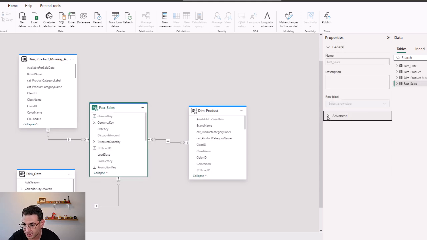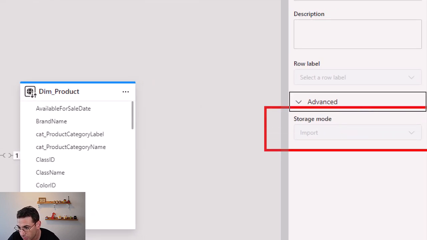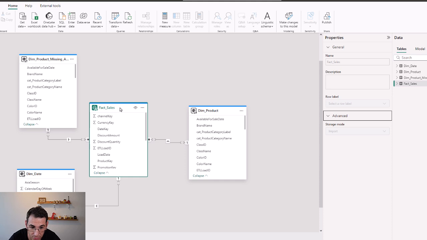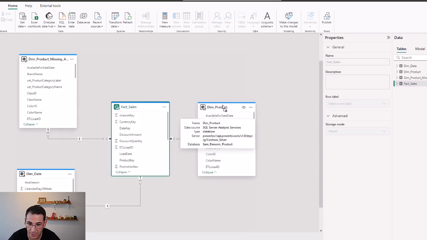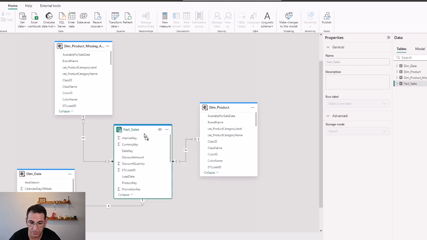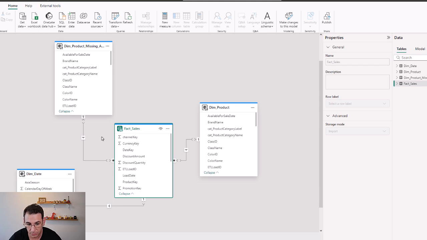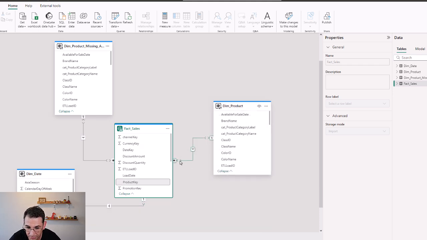Again, this is direct query. Again, there's also another bug. Yeah, you will see here that it shows import storage mode. This is not import mode. Okay, this is direct query. Direct query is very new, and we are connecting to Microsoft Fabric, and there are still some things that are being sorted out from Microsoft side. However, do note that we are not having limited relationships here, even though it kind of looks like it.